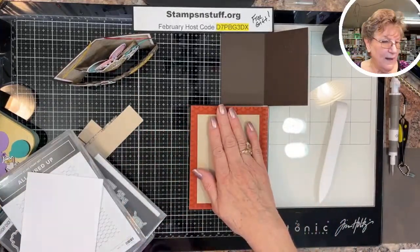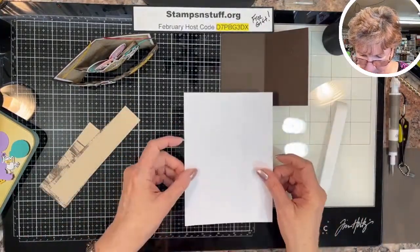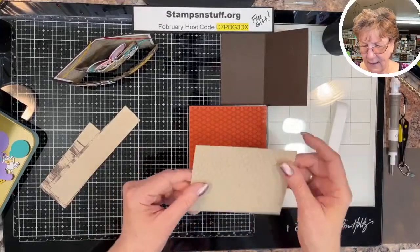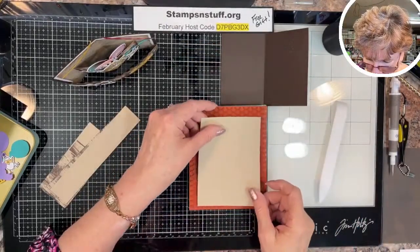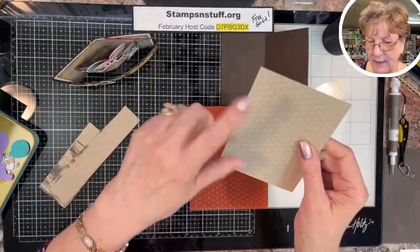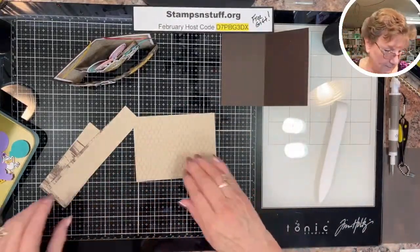I ink it up and put a blank piece of typing paper on top, then just rub over it. I lift it up and you should get a good image. There are times — particularly if you want something distressed and vintage — where I might rub just here and there, because I don't want the image exactly perfect. It's a really cool effect, especially when you're collaging. You don't always have to have the entire image on your project.